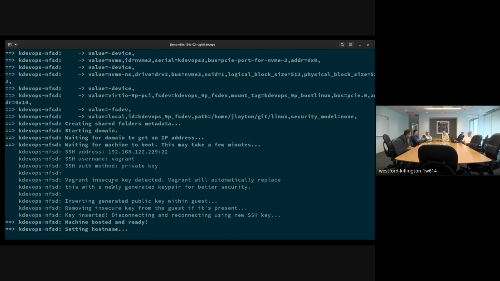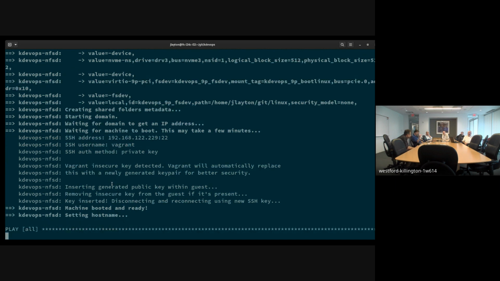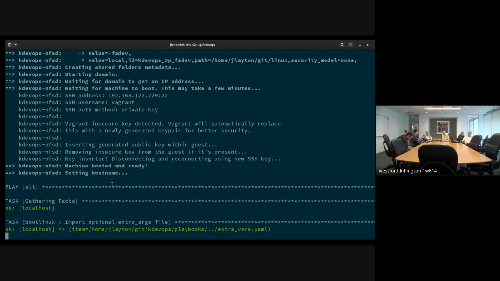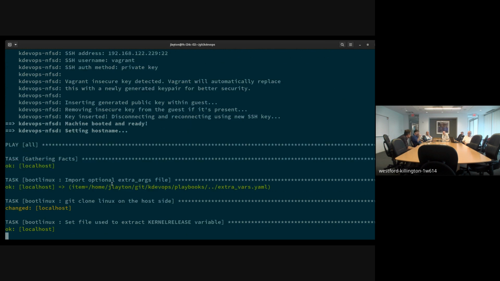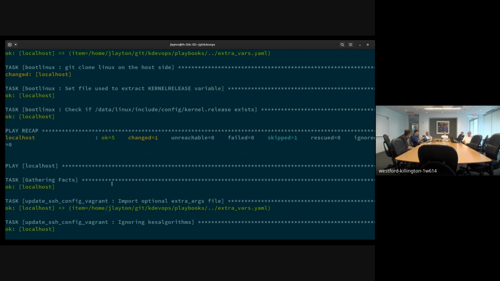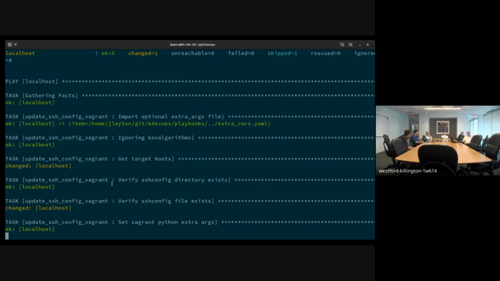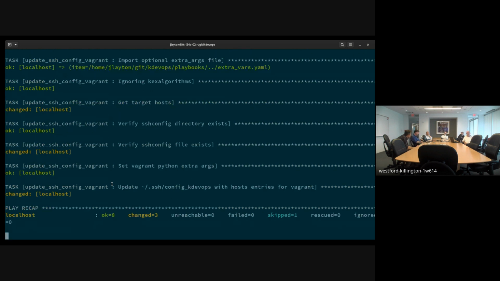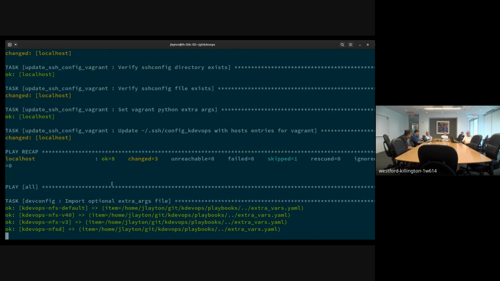In any case, now it's spinning up all these guests, right? One of the things it does is generate a throwaway private key for SSH and then install those on the guests. One of the things Vagrant does when it spins up the guest is create a user named vagrant on there. And then kdevops will configure your SSH config so that you can just SSH into this guest without necessarily needing to know the address. I'll show you what it does in just a minute once it's done. But unfortunately, this takes a while.